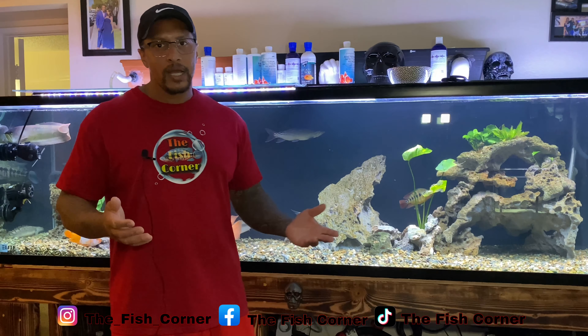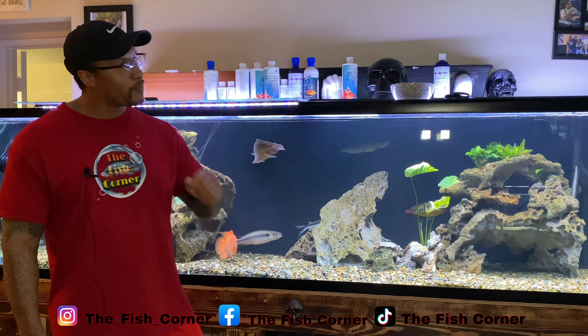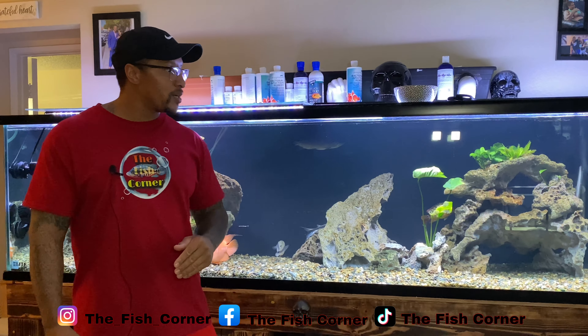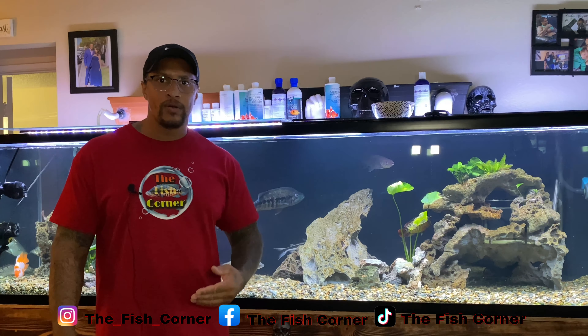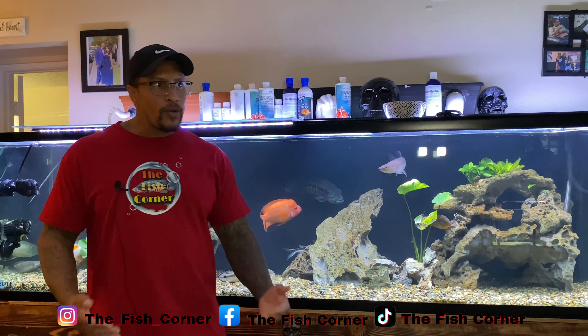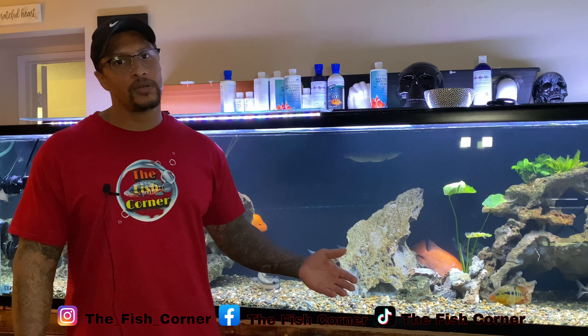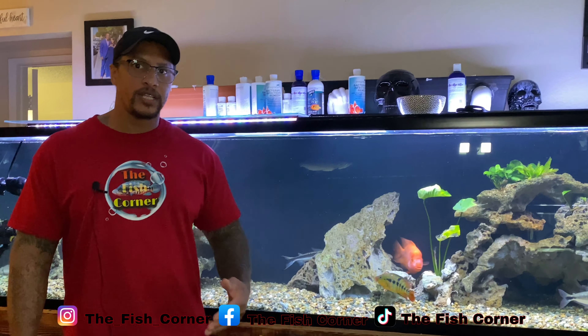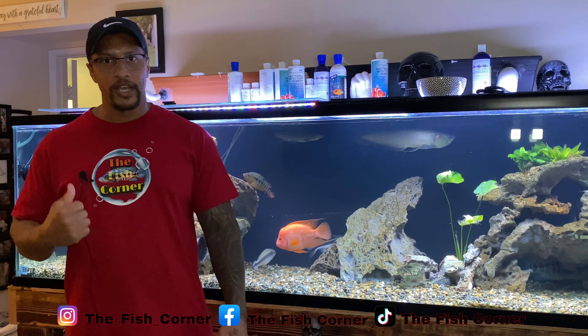Once you start adding in other fish of different sizes, it seemed to work out. Just try it out for yourself, guys. Stop listening to and reading everything on the internet — if you want to do it for yourself, you really just got to get into it and try it out. If it doesn't work out, you'd notice fish being beaten and stressed before it gets to a killing spree, and I would definitely remove it. It takes time for a fish to destroy everything in your tank — it doesn't just happen like that. So you can get in there and make the changes and arrangements you need.